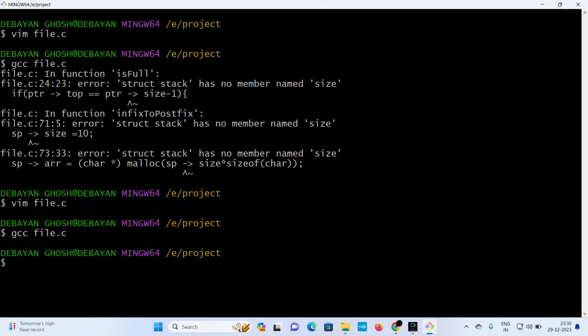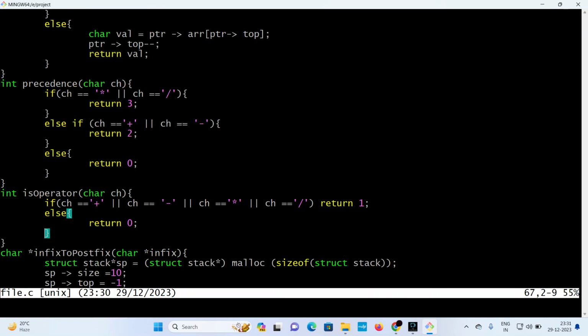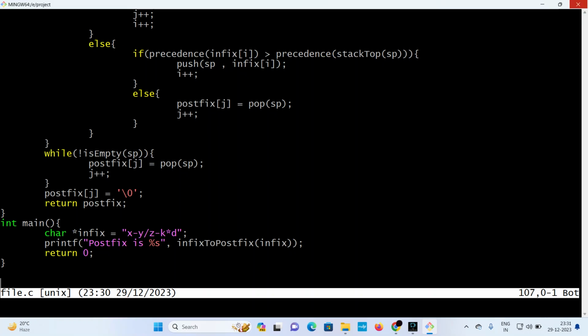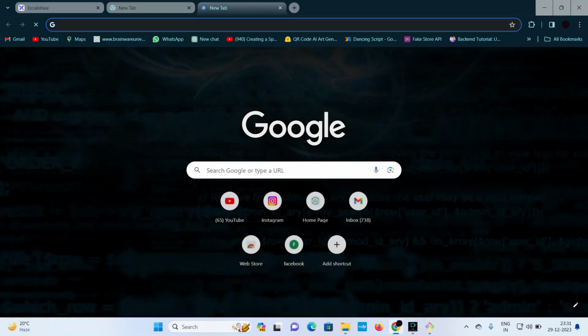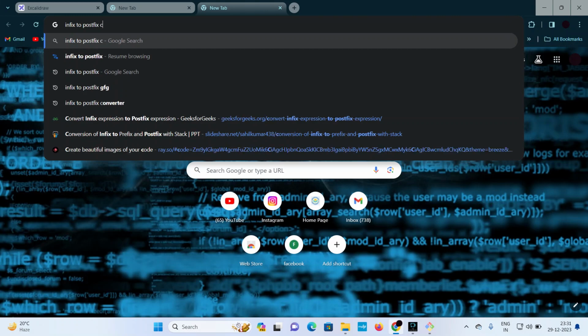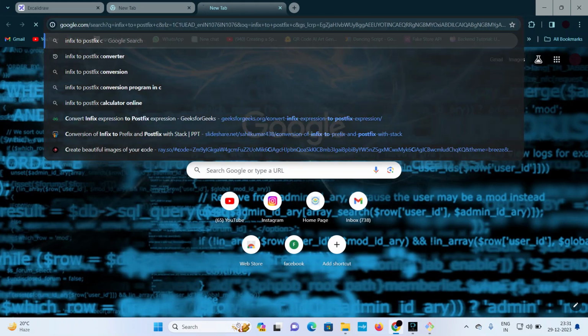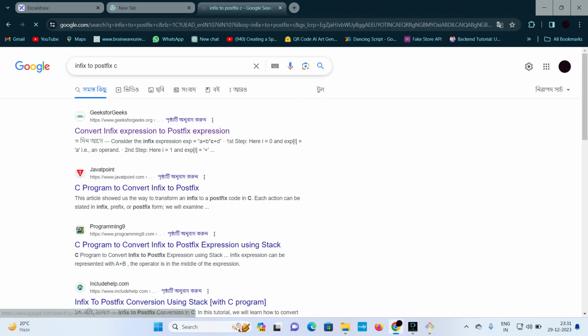So how to compile? Basically, this will compile the thing and create a binary file. And for running it, do dot slash a dot exe, because I am using MinGW. So this will be a postfix equation. How to check it? Let me check an infix to postfix calculator.